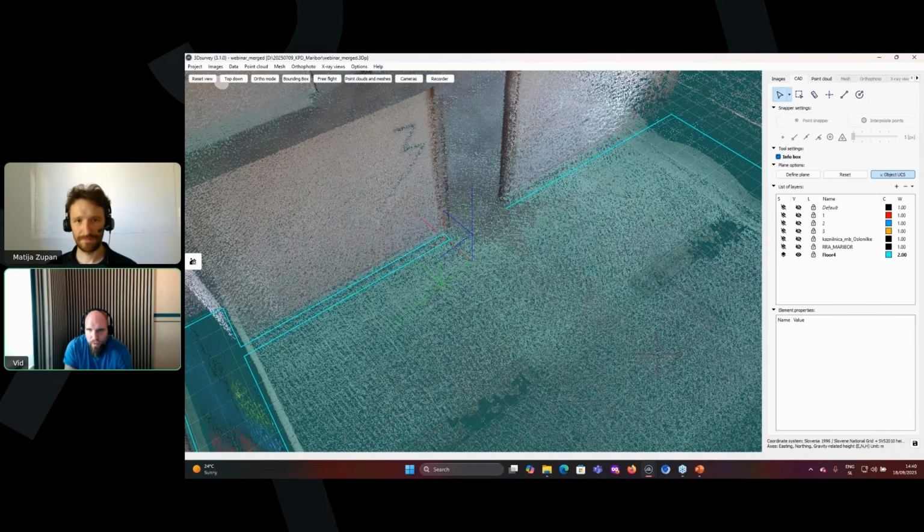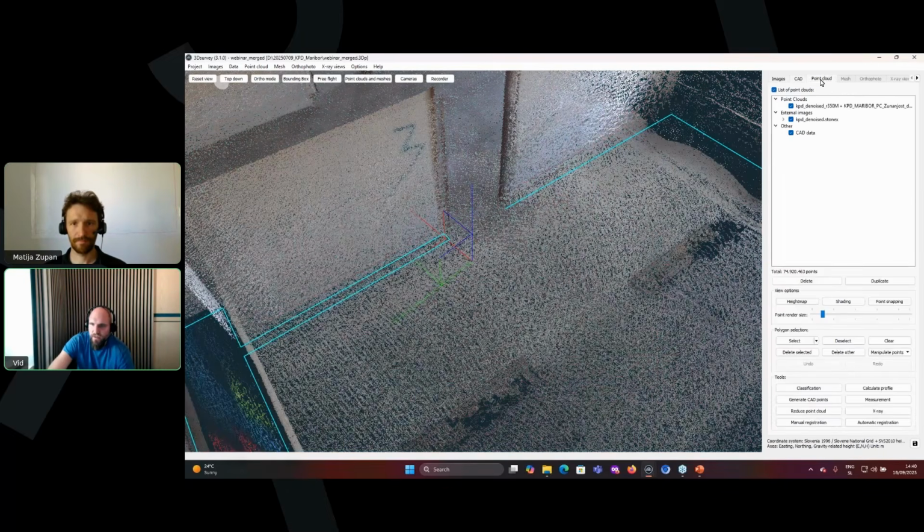Okay, so in this case, we were relying on the RTK for georeferencing of the SLAM data, but sometimes you don't use the RTK. In that case, 3D survey also comes with tools for manual registration, which allow you to align point clouds based on identical points. You also have the ability to use automatic registration. Automatic registration we use if we have two point clouds over the same area, which are already approximately georeferenced, and you still have the multiple point clouds in the project. You can use that to georeference the two point clouds together. These are additional tools that are part of the LiDAR scan module, and they allow you to do some additional things.